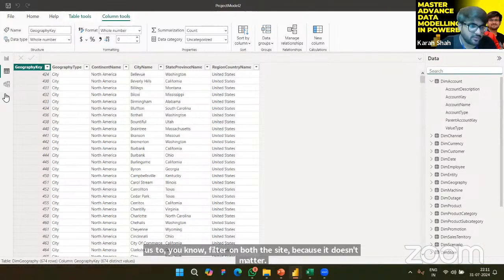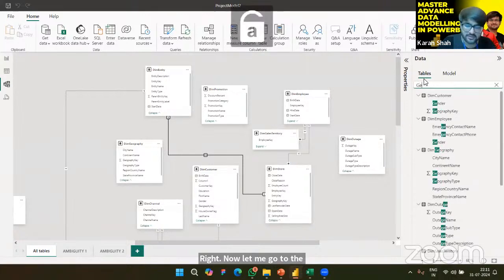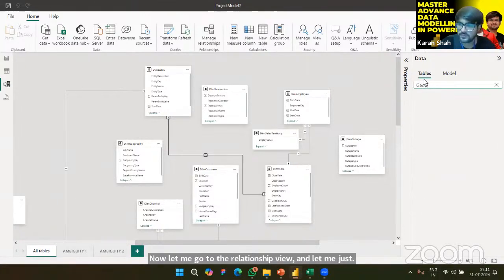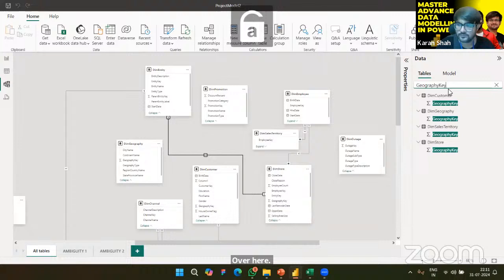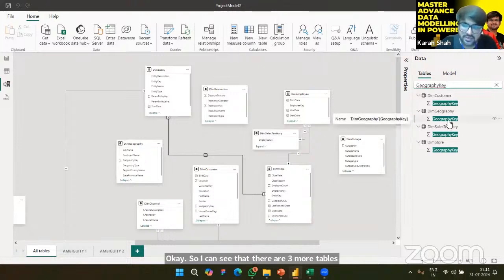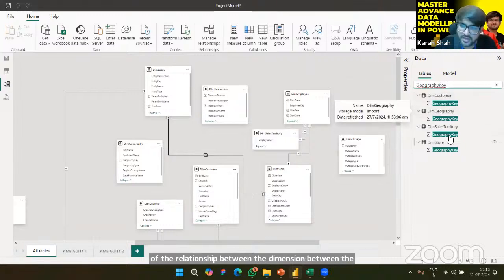Now let me go to the relationship view and let me just add the geography key over here. Okay, so I can see that there are three more tables which contain the geography key as a column. So there is a possibility of a relationship between the dimension geography table and three more tables.